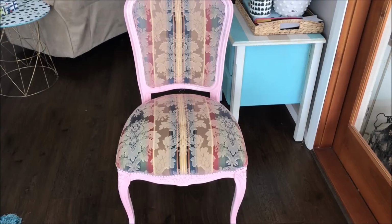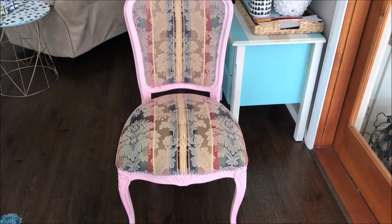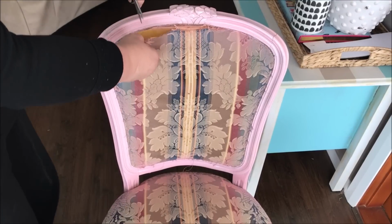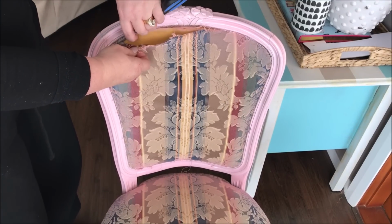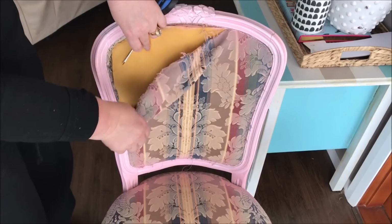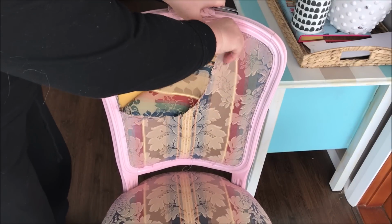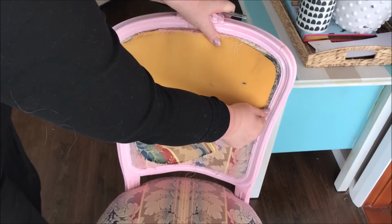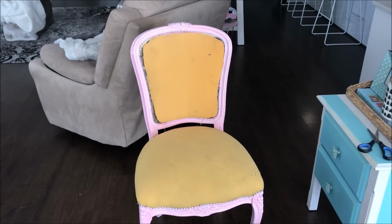Once it was completely dry, I then took a pair of scissors and I went ahead and started removing the old fabric. This was quite a simple step. I actually just started pulling on it and it came off quite easily. I then repeated the same steps to the bottom until the fabric was completely removed.